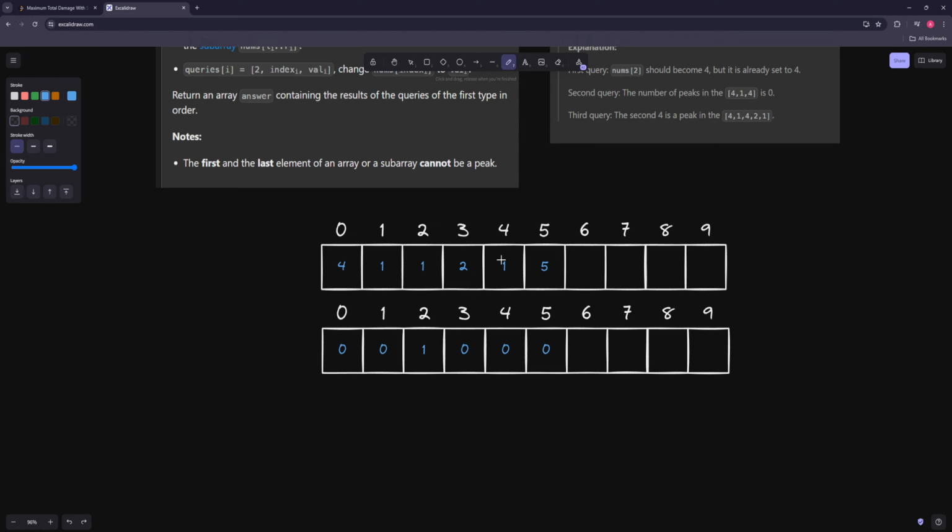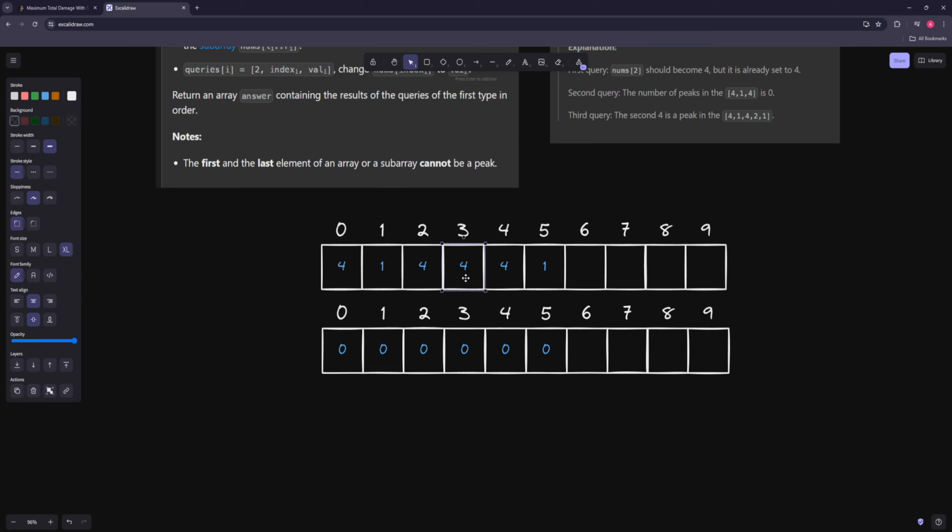in your segment tree. So for example, let's say we had this. Right now there would be no peaks. But if I change this guy to a 1, now this becomes a peak. So you see how, if I change my number, the number to the left can become a peak and the number to the right can become a peak. I can also have an example like this. Now there are no peaks, but if I change this guy to a 0, now this becomes a peak and this becomes a peak.